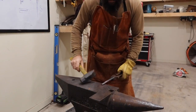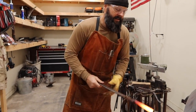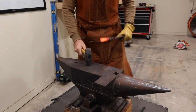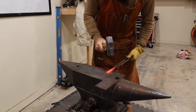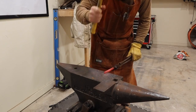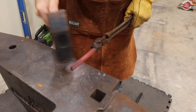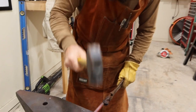All right, so we've got our stock hot, and we found our mark. We know where to start. Lincoln's running the camera here and doing a fine job of it. So I'm just starting right here at my mark, and I'm going to draw this out. It is not super complicated. The more you do it, the more you'll be able to control your hammer blows, and the faster you'll be at it.